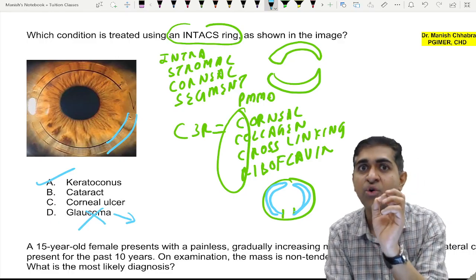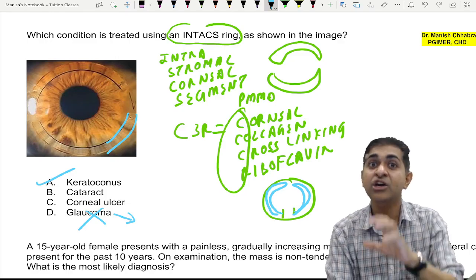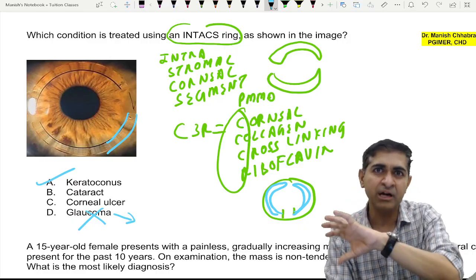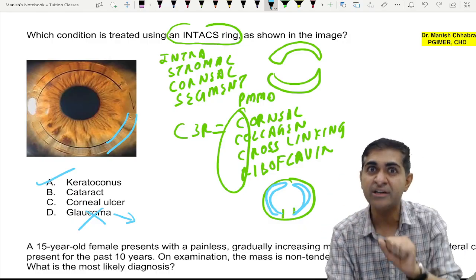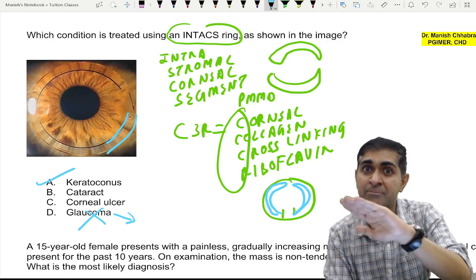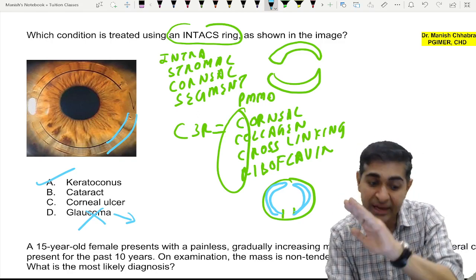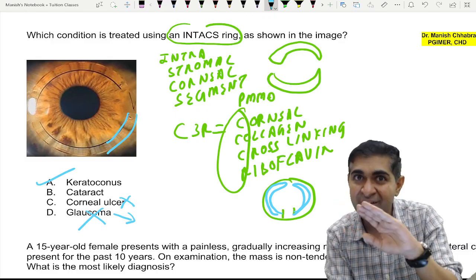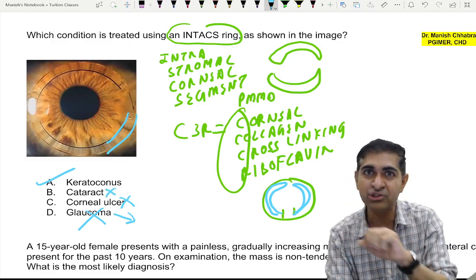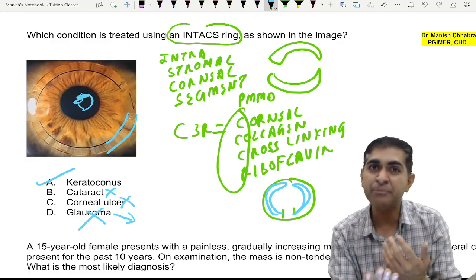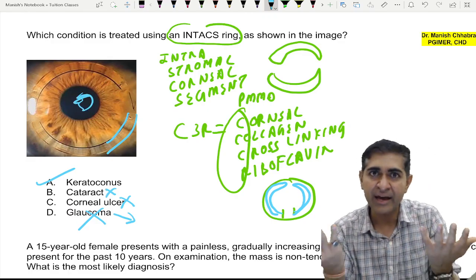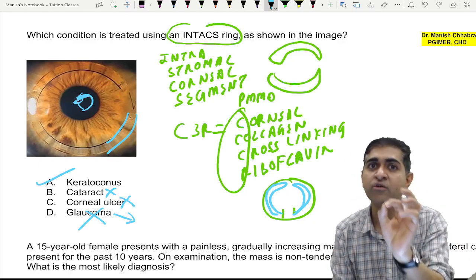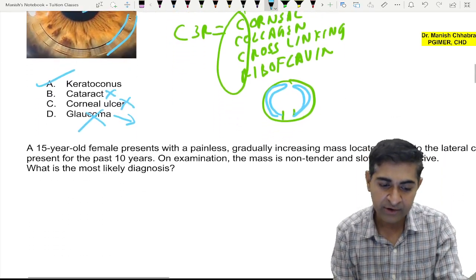Corneal ulcer. If there is a corneal ulcer, you will see some opacity on the cornea, some inflammation in the cornea, maybe some debridement of the superficial layers of the cornea, or maybe some epithelial defect, but you don't see that. The cornea is very clear, so corneal ulcer is eliminated. If we are talking of cataract, there is nothing in the lens of this patient. Can you appreciate something here? It appears normal, so why would you choose cataract as an answer? So the answer was pretty straightforward. It is keratoconus. Okay, all right.